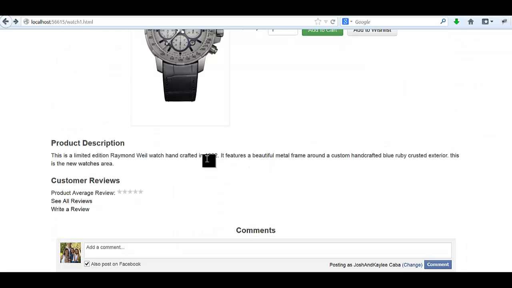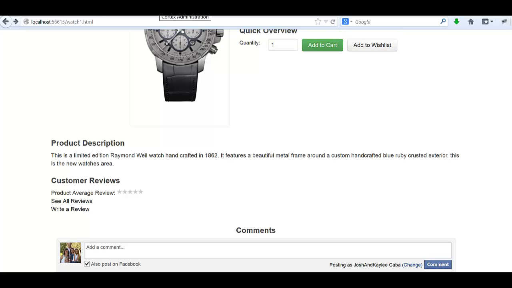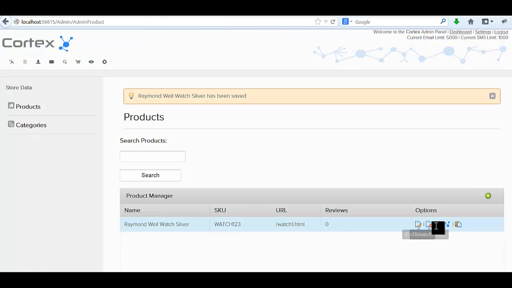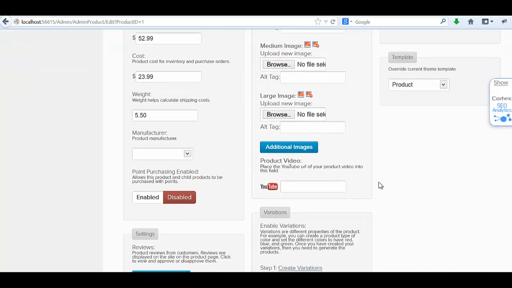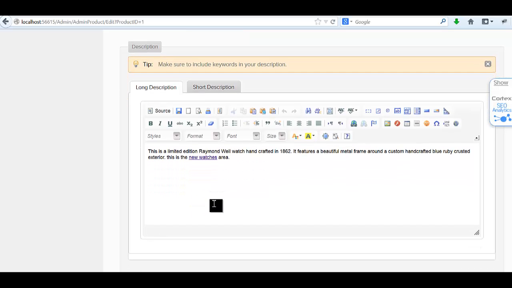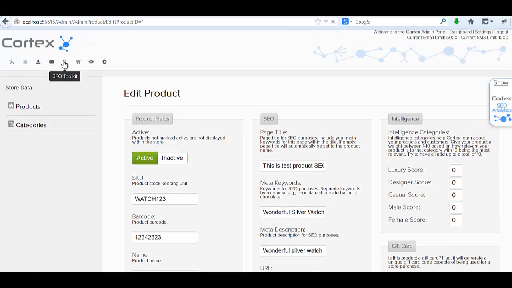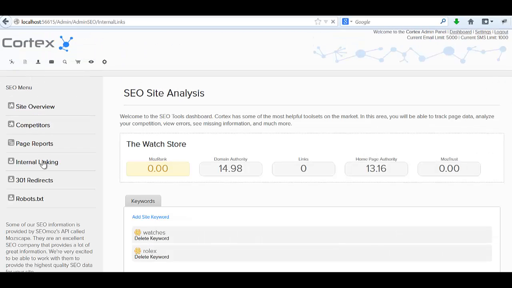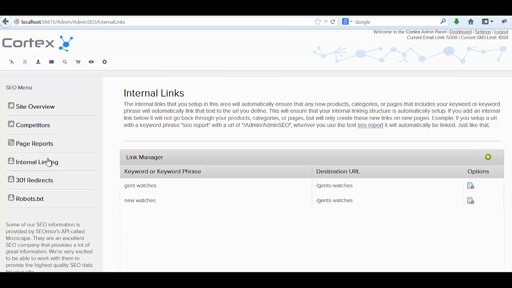And it will do that for everything automatically. So you don't have to go in and edit and modify all of the items within your store to have the links and tediously be able to do that. It will actually go through as you edit the pages and automatically create those links for you. As we can come back and edit this particular product, you'll see that it already has the link within the system. So that's a really cool little feature of Cortex that allows you to create these phrases throughout your website so that you can link better or rank better.